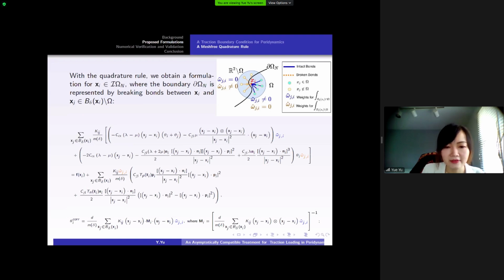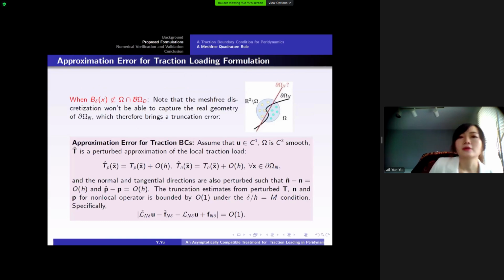And then here I want to emphasize that when there is an evolution of the fracture, and there is a change of the region for the blue region and the orange region, we don't need to regenerate the quadrature weights. All we need to do is to cut some of the unbroken bonds into broken and move the corresponding quadrature weights from blue to orange. So this way we have efficient, really easy handling of the evolution of the fracture and also the newly formed boundary.